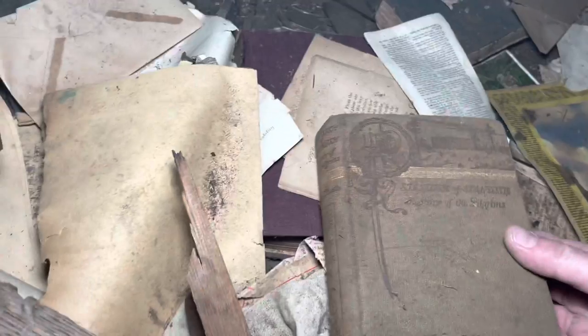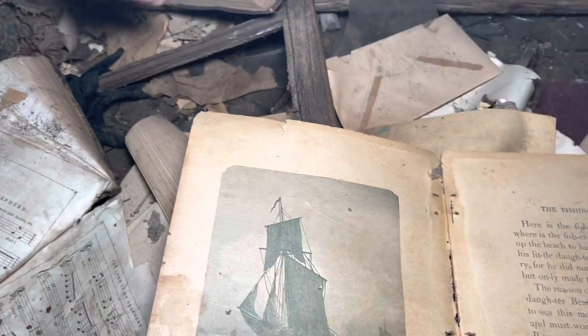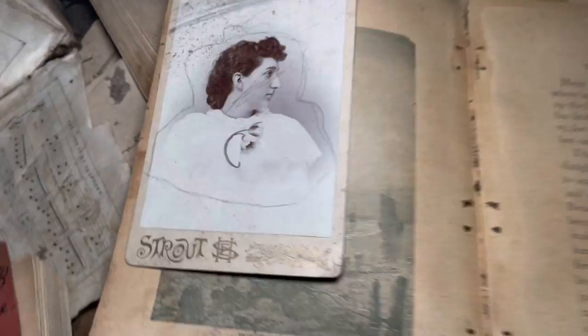This is a book about the pilgrims. It looks like a picture of a pilgrim. Yeah, King Philip, chief of the people, the Wampanoags. That's strange that I just pulled that out. Yeah, right? Oh my God. Who's this guy? Is there a name? No name. Picture of a little kid. Dude, that might be from this house. I wouldn't doubt it. 240 Main Street, Paterson, New Jersey. Weird. Must be family members of theirs or something.